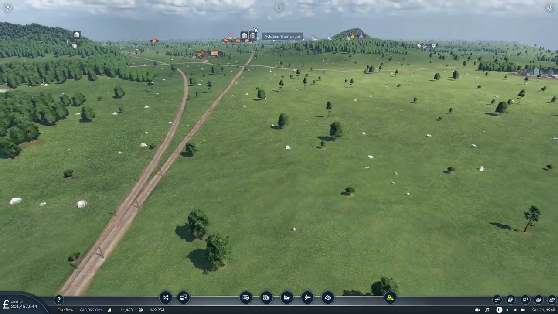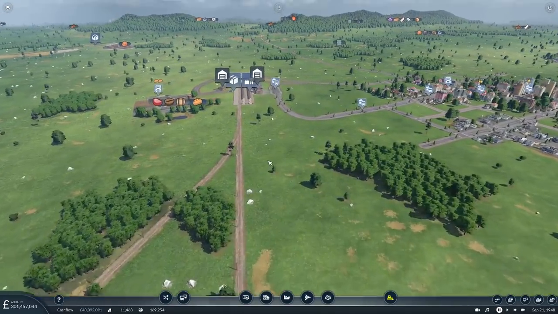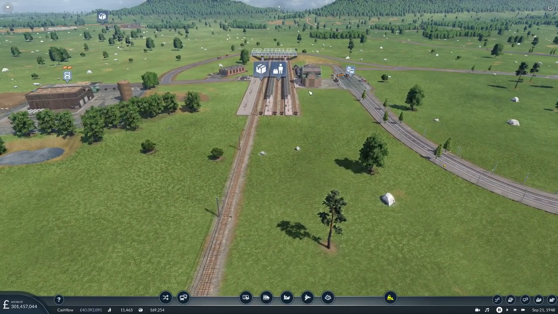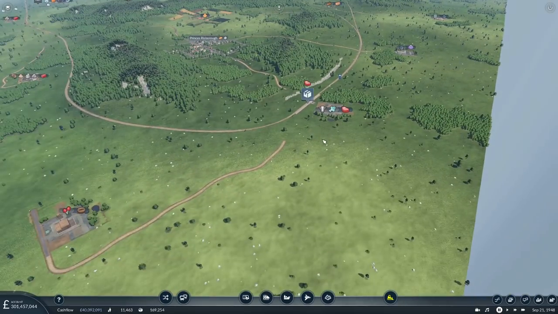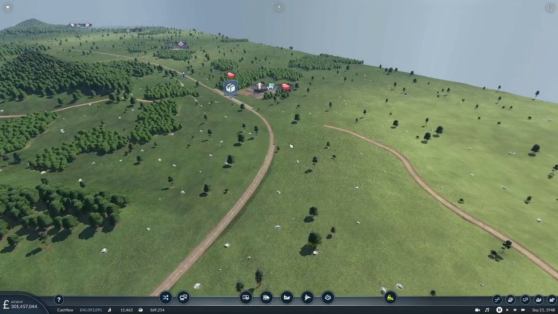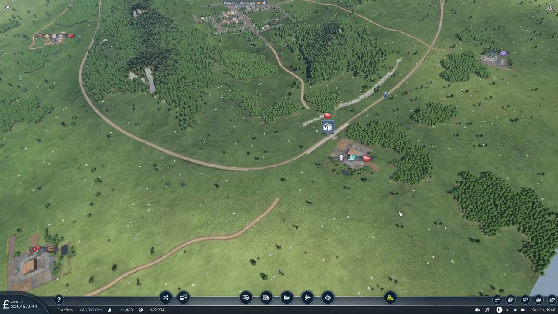Is that going to be six tracks then? That's quite monstrous, isn't it? Now, the only problem we got then is where do we drop off and pick up down here? Ooh, that might not work. We could always do something fancy and go underneath. Okay, plans are afoot, guys.